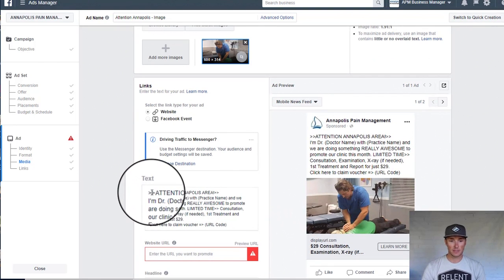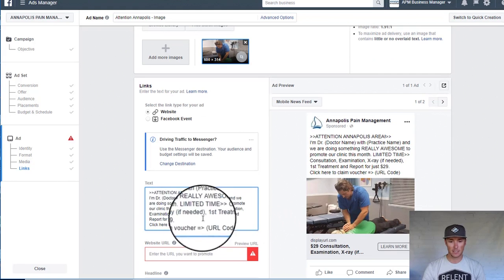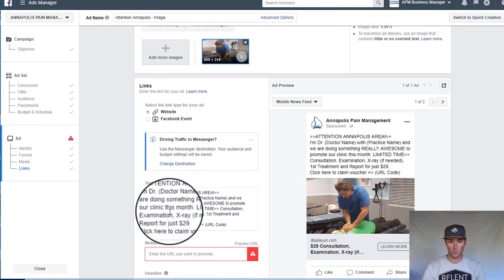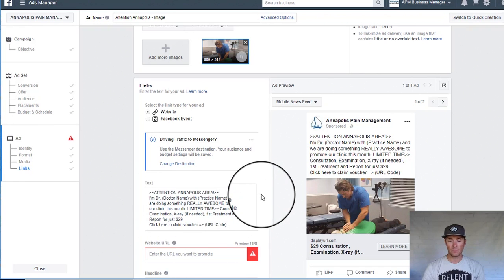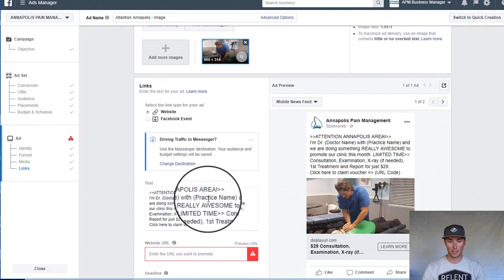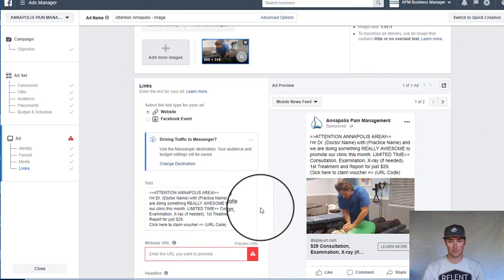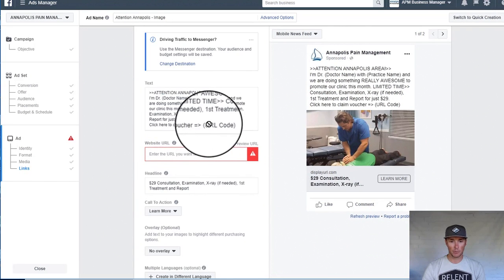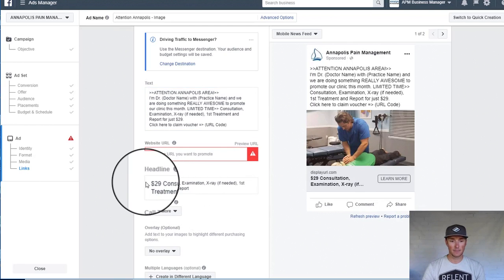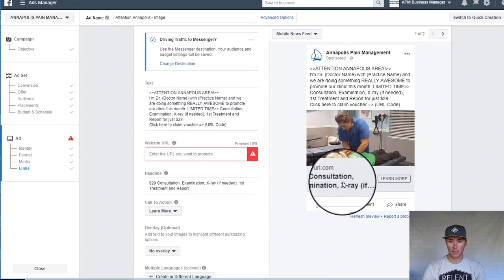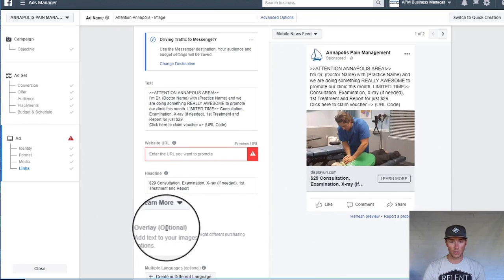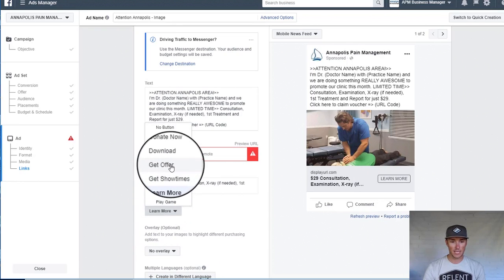Just so you know, this text that is here has been tested and tested and tested. This is sales copy. This is not just random organization. The way it's set up, the way it's worded, the way everything is in place, there's a reason for it. So this is really important to make sure you set it up exactly like this, okay? So when you get your URL, you're going to put that here. You're also going to make sure you replace it right here in the offer. You want to copy and put it right there, okay? The headline, you're reiterating the offer, but it's going to be this part right here. So this is the headline. Learn more is a great button to use. The other option that you can use is get offer. Both of them are great.